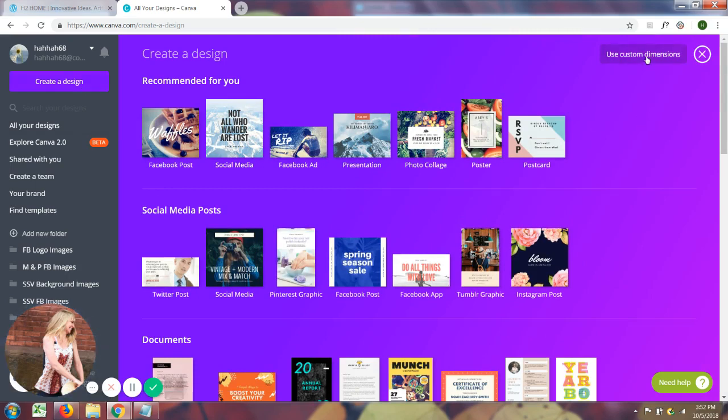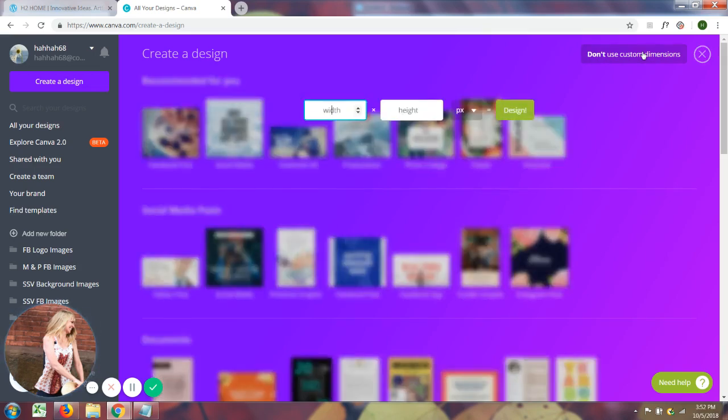And then I'm going to have you create a design using custom dimensions. Today, I'm going to do a simple design on an 8.5 by 11 size sheet of paper so that it's something that I can actually print at home. So we're going to enter some custom dimensions. And the first thing you're going to do here when you enter your dimensions is make a change here. Instead of px or pixels, we want to put our dimensions in inches. And my sign is going to be a horizontal sign, so I'm going to make the width 11 inches and the height will be 8.5 inches. And simply click the Design button.